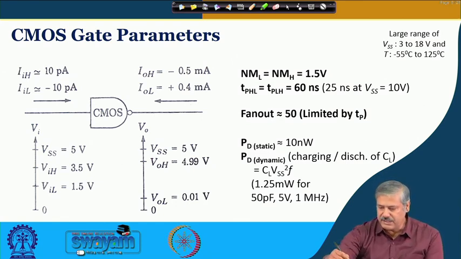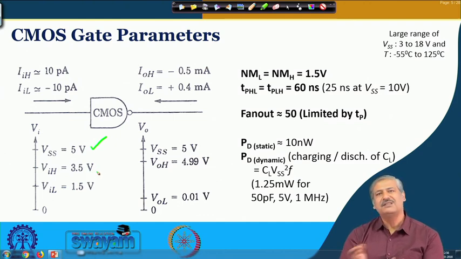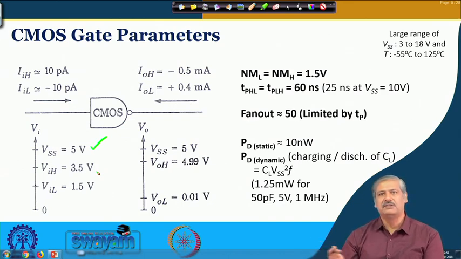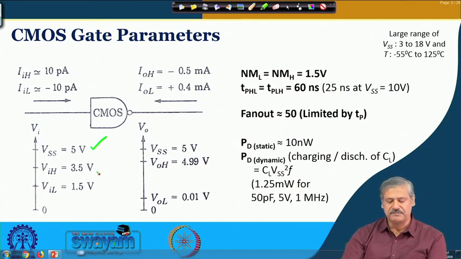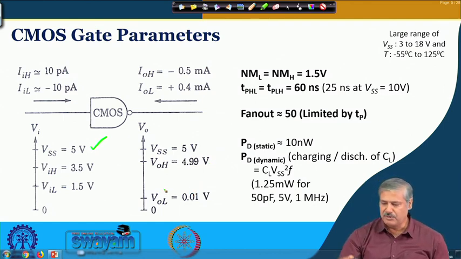So, as we said, if the supply voltage is say 5 volt, then the corresponding VIH is 3.5 volt, that is what is considered. Okay. If it is 10 volt, almost equivalent to that, 7 volt, I mean that region. So, 8 volt is the case when we are entering into another region, the 5th region that we entered, okay, and VIL is 1.5 volt that has been considered, VSS is 5 volt, VOH is again almost equal to 5 volt, okay, when this is for VT equal to 1.5 volt.